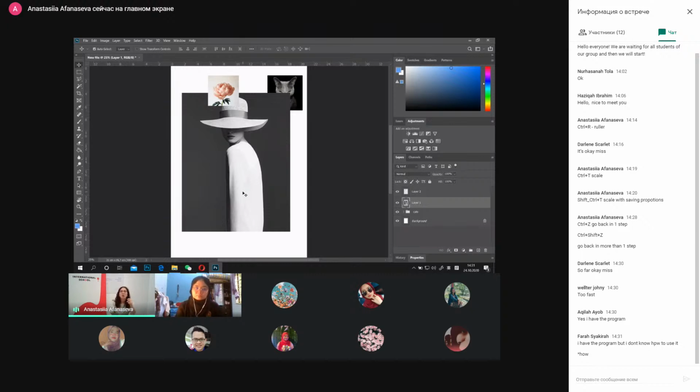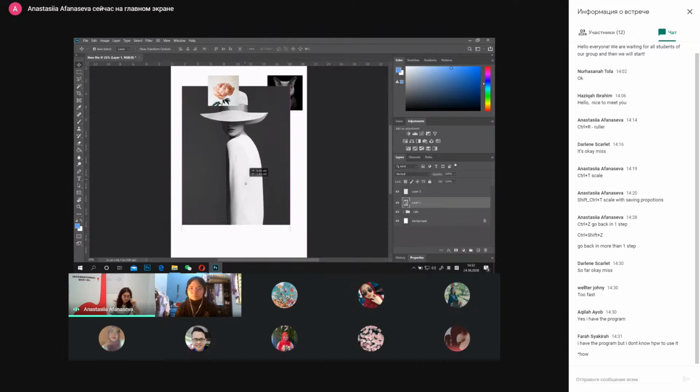And in our WhatsApp group, I will send you a link for the cloud folder. There you can find a lot of pictures. We're going to use them later. And right now, I advise you to download all these pictures or some of these pictures. And I want you to practice a bit, to open Photoshop, to create a new file, to open different pictures and to scale them.